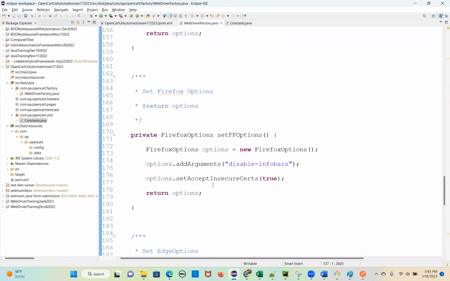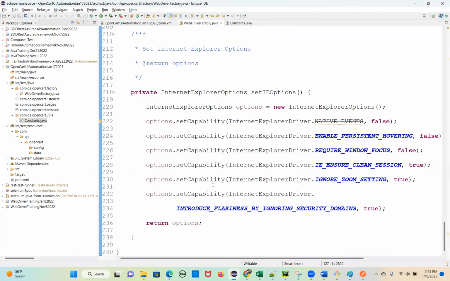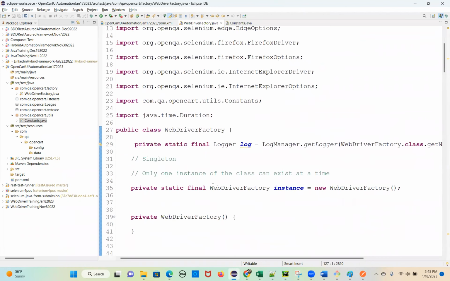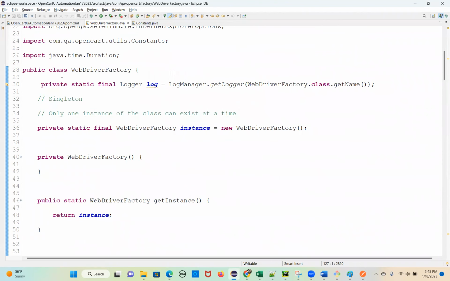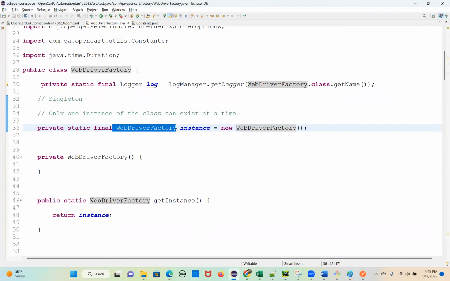Okay. So let me explain what are the changes we made. WebDriverFactory. First you define a class, then the logger as the first statement. So logger name you are providing. And then this WebDriverFactory instance, we're getting the WebDriver instance. That's why I made it private, and nobody can change this or create a new WebDriverFactory.